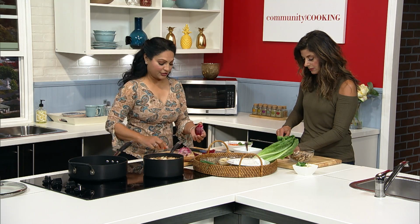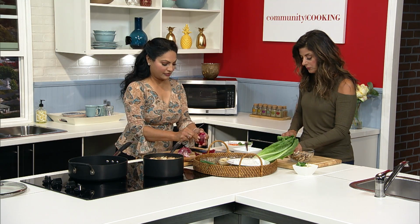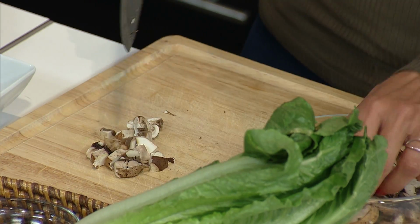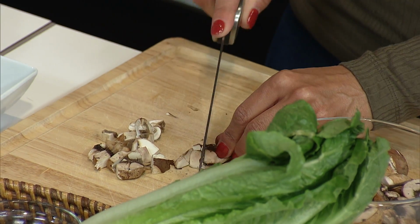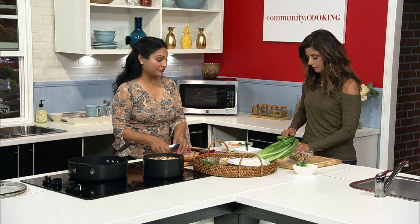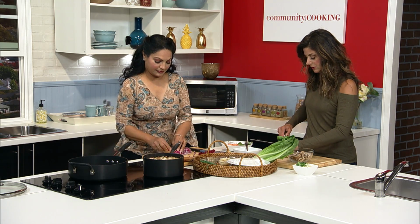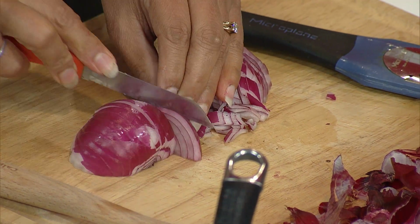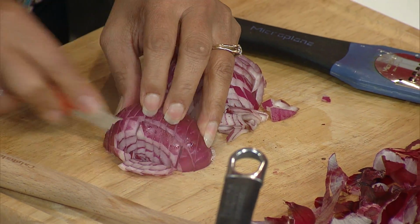And I use the stems. Do you like the stems? I use all parts of the root and the stem. And mushrooms, now, do you wipe them off? Do you wash them in water? There's always that debate as well. So I actually use a damp paper towel and I wipe them off. And if there's a ton of dirt, then obviously I'm going to cut that part off. Yeah, just to make it healthier. I mean, so you don't get sick. It's safer. Yep, it's safer.